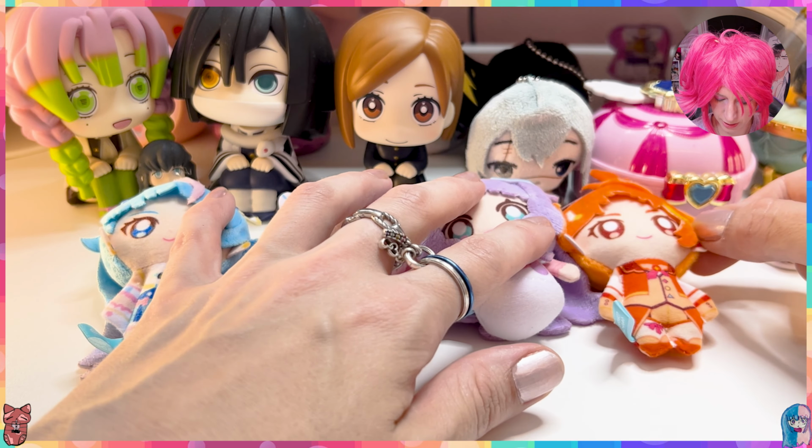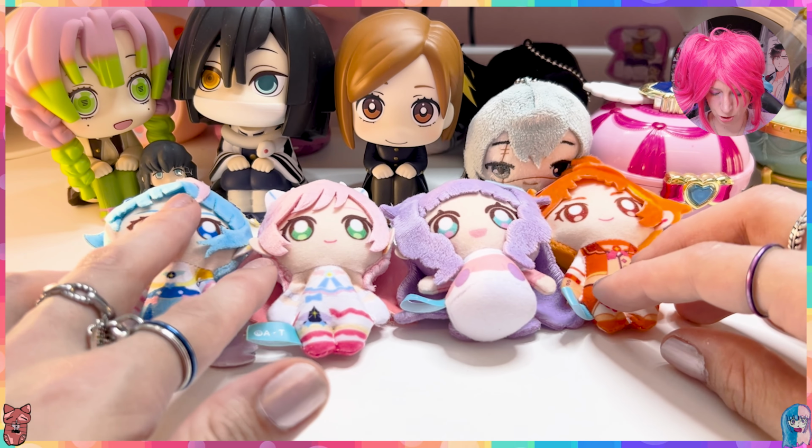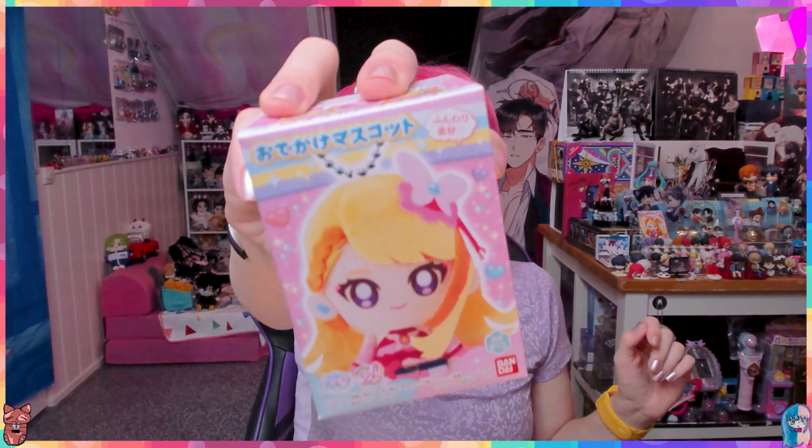Look out for the Jujutsu Kaisen people and for the Demon Slayer ones, because they are also cute, but you are cuter. Anyway, we're gonna go for my favorite. Well, I don't know, maybe Cure Wing is my favorite, but no, Cure Butterfly.